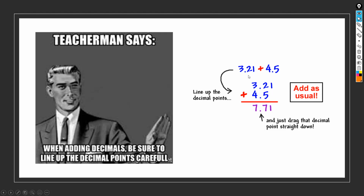When you add numbers that have decimals in them, the most crucial thing is that you write the numbers with the decimals in line. That way your ones column is in the same line, your tenths, your hundredths, your thousandths, if they're there, your tens, all that needs to be in the same line so that when you do your addition vertically, you're adding like things with like things.